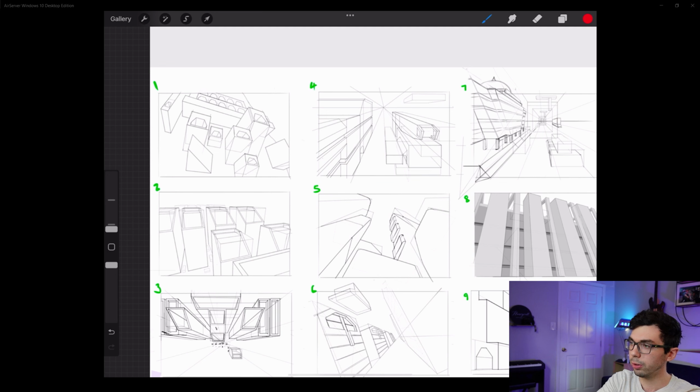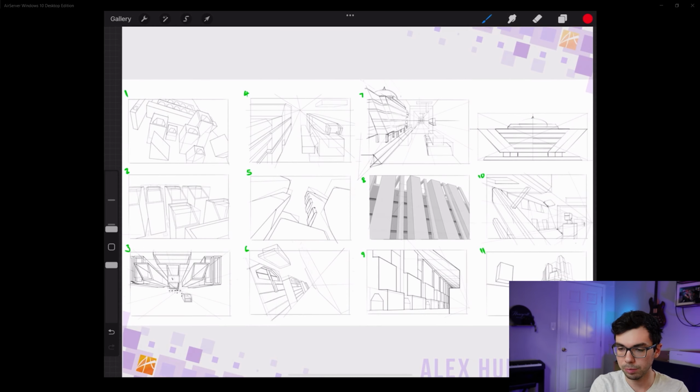Okay, so I'll scroll up. Actually, I don't know where you posted your references anymore. I don't know where that is. Repost them if you like, but it was basically brutalist architecture with sci-fi. Yeah, if you repost them, that'll help me have something to go off of. But let's see.